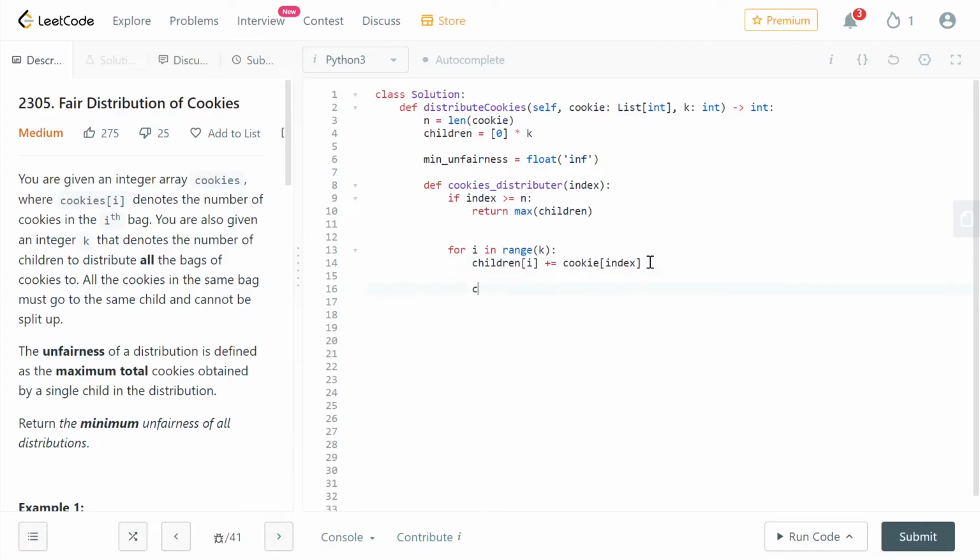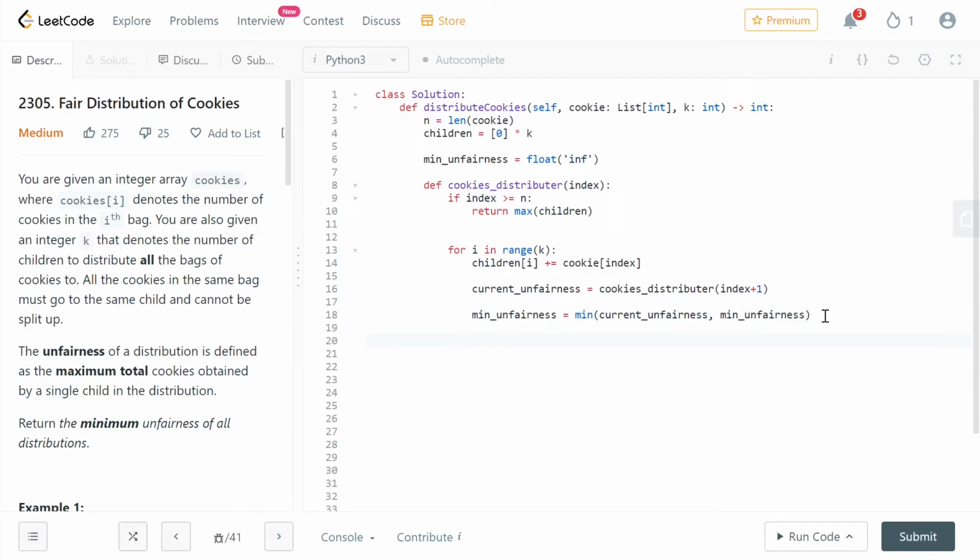After that I will call this cookie distributor for the next cookie bag, index plus 1, and store the result in the current unfairness variable, and compare the minimum unfairness with our current unfairness, and whichever is the minimum we will assign to our minimum unfairness.